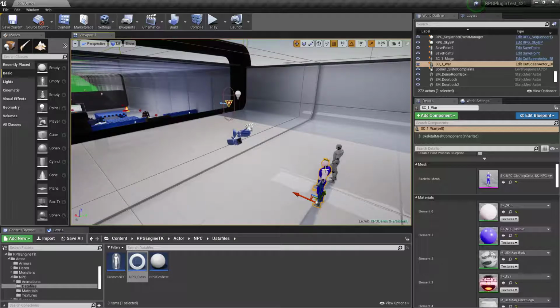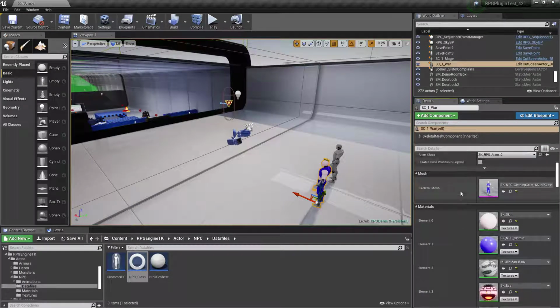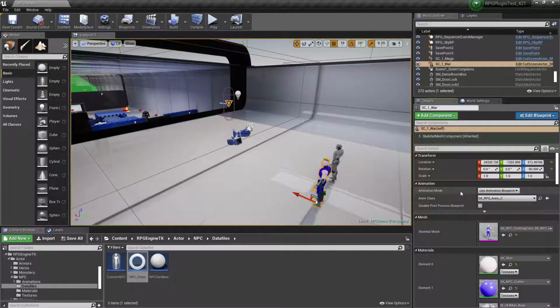So what I did was I adapted their object into a custom object called the RPG cutscene actor. And what this will do is it will load up a given actor that's stored in a database with all its customization information, equipment, and things like that, and load them into a cutscene environment with all that stuff arbitrarily attached to the actor itself.